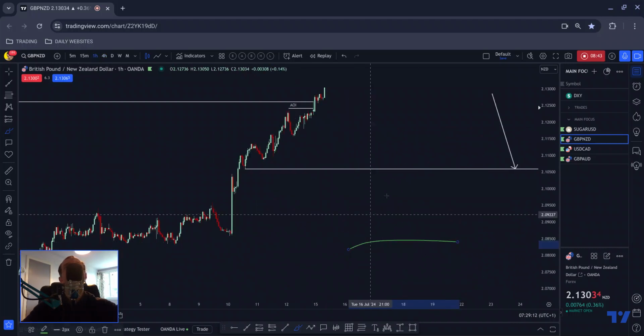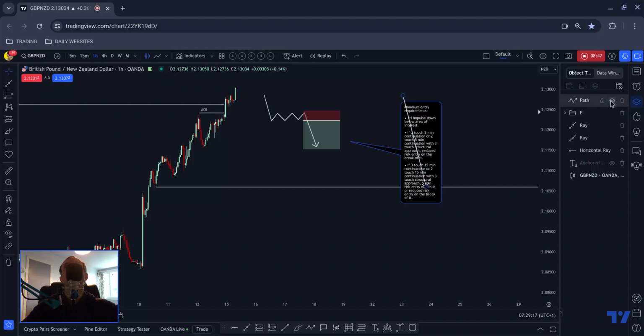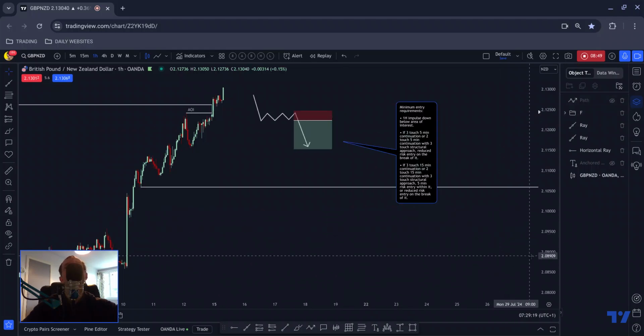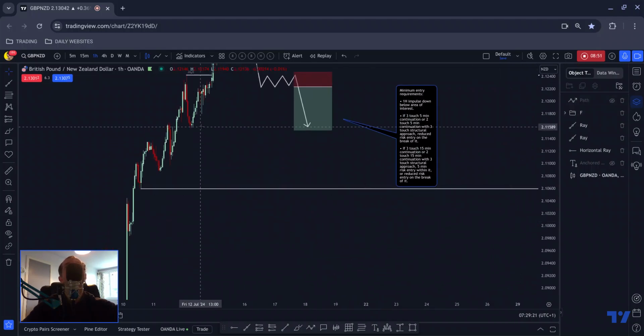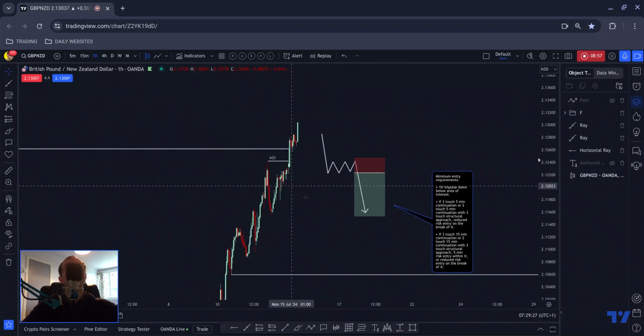Okay, so what I'm looking for in this instance, you can see it's popped higher. I don't mind that at all. If we push down below this area of interest there and we consolidate afterwards, that implies a washout of orders from here, and that implies that this is not some kind of bull flag to push higher.